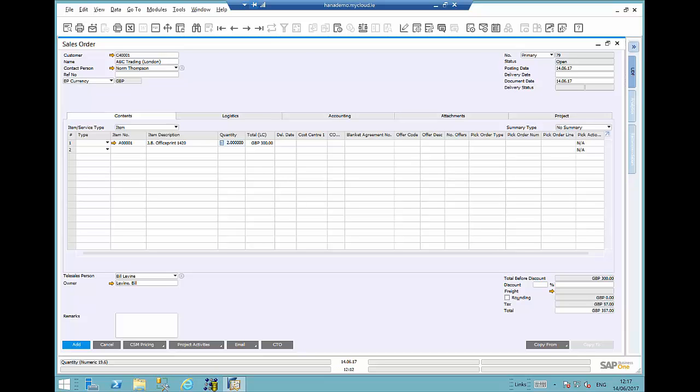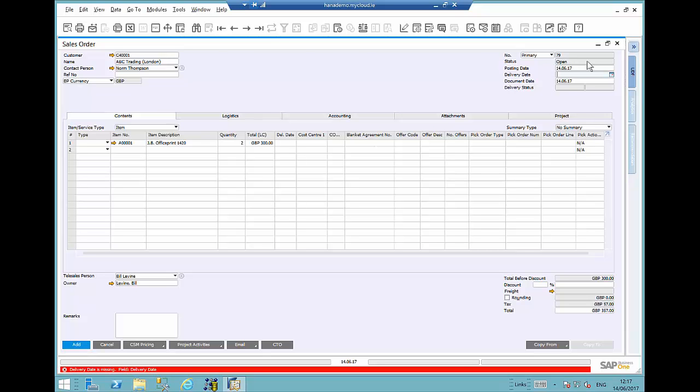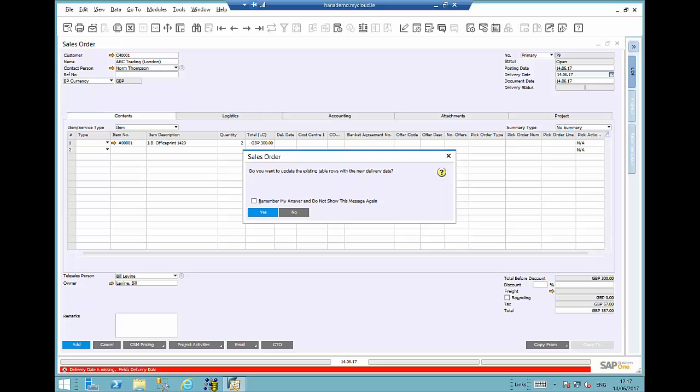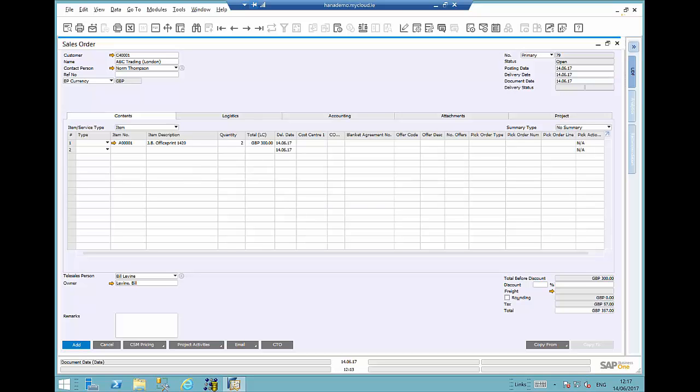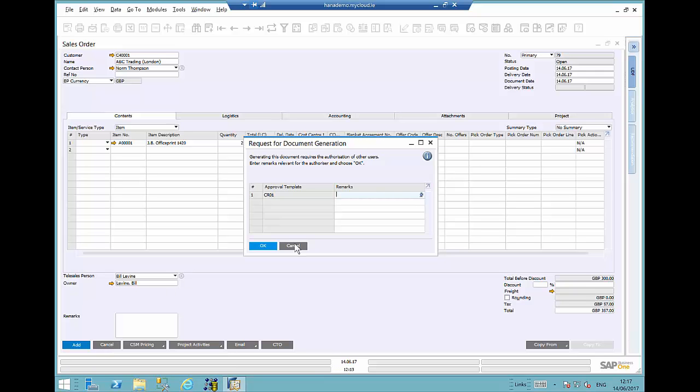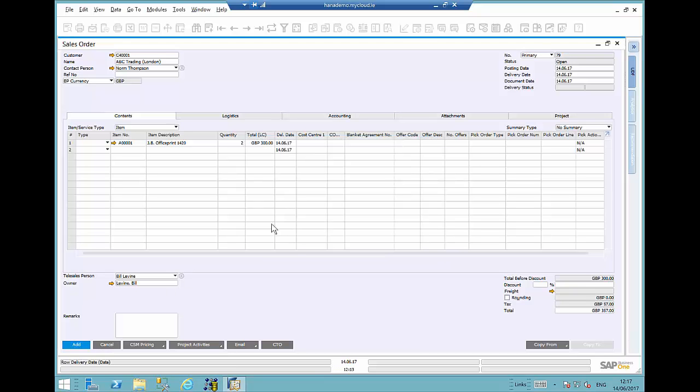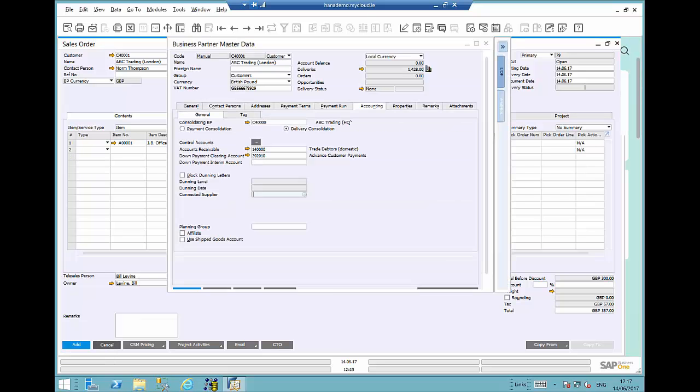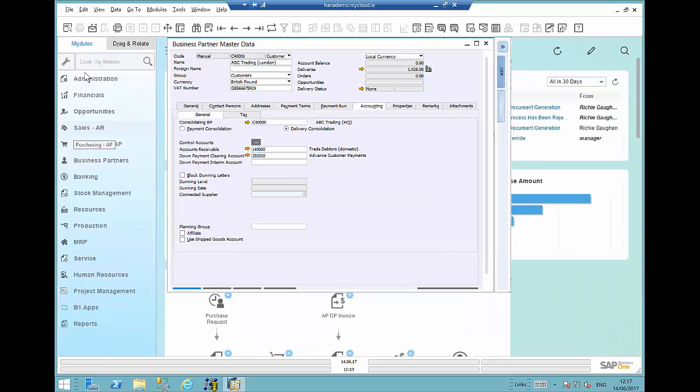So we'll have 2 of these. Okay, perfect. So we put on the sales order, not forgetting the delivery dates. We add the sales order. We'll deactivate the approvals process first, which would help.